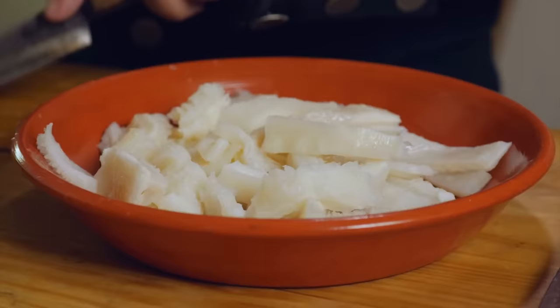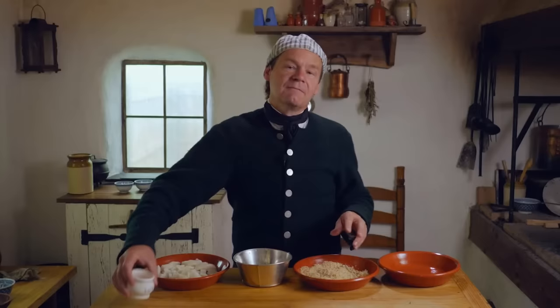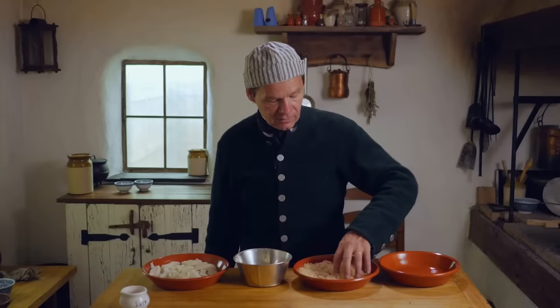Now it's time to bread this. I've got some breadcrumbs here. I've got some egg yolk mixed up, and I'm going to go ahead and add some spices. He doesn't necessarily talk about adding spices directly to his breadcrumbs, but that's where I would add them. Maybe a little nutmeg, maybe a little salt and pepper, whatever strikes your fancy can go in there.